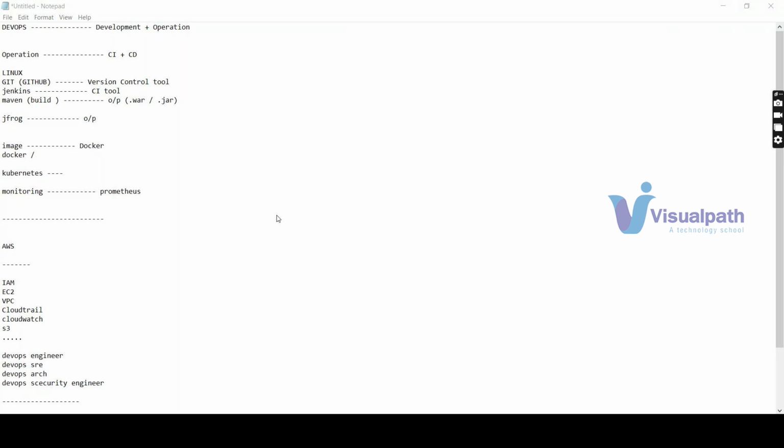The second point is that this is not language-oriented. If you are building a Java-based project, then the output will be a jar or war. If you are building a project in some other language, you will get some other output. Most applications are built on top of Java, so that is why we are going to use Java.